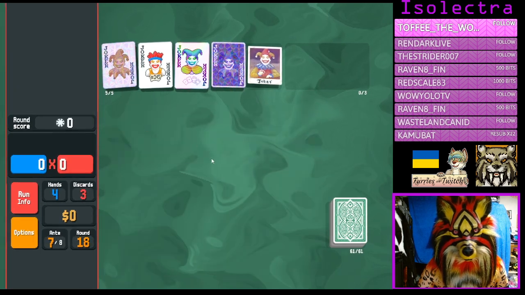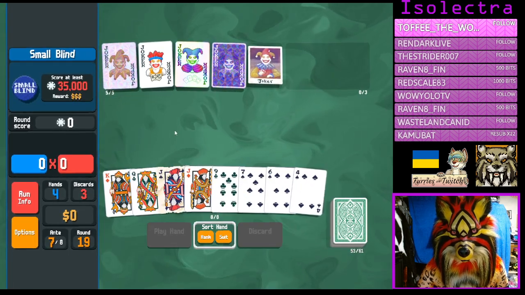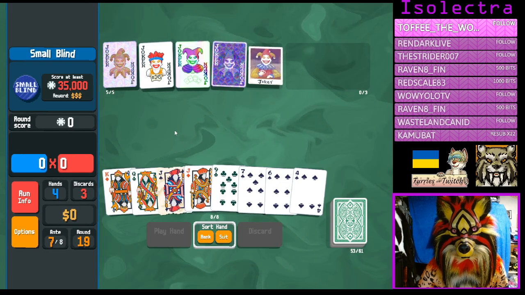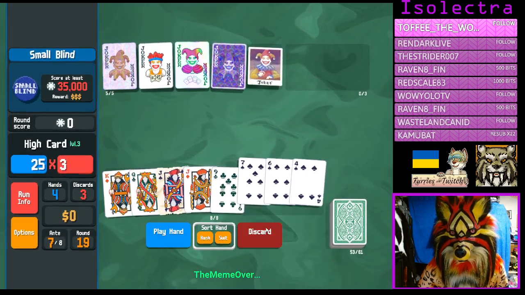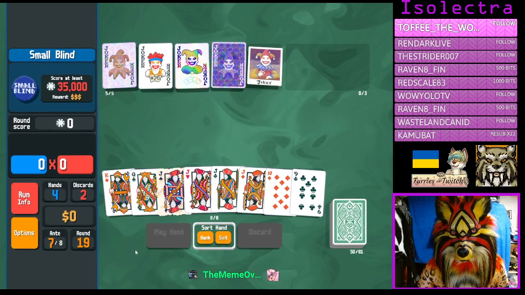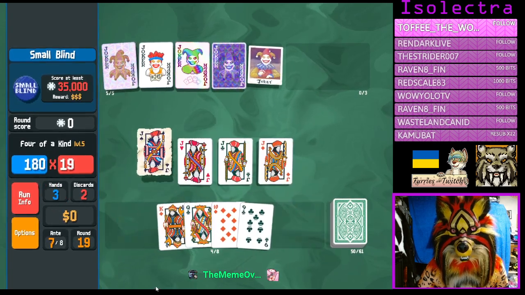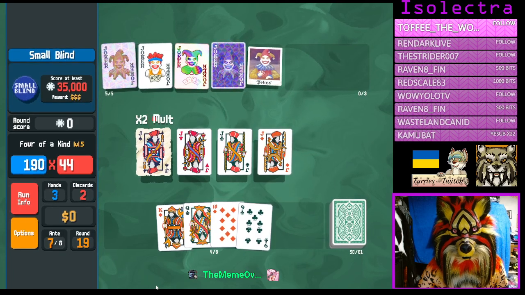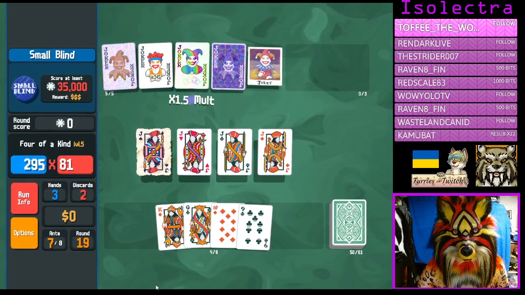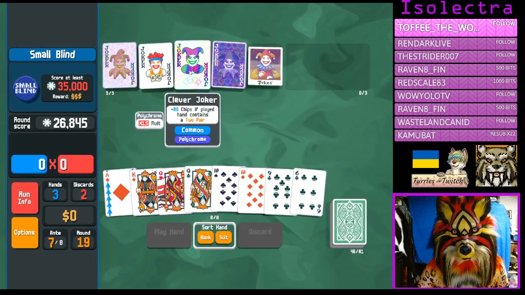So, next round. 35,000 already. This is starting to be quite hard. At least we kind of have the cards that would help with that, so let's discard these and see where we go. 4 of a kind. Very uncommon. Sure. First 4 of a kind we have had. That's a pretty nice start.